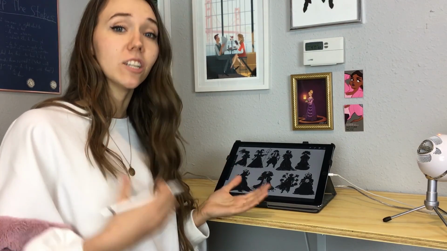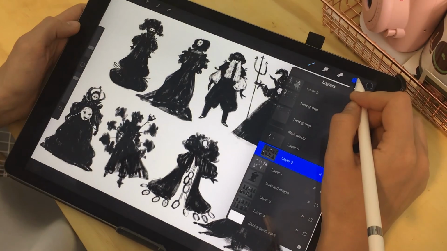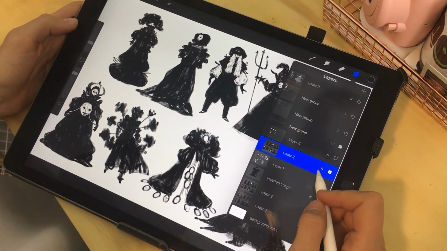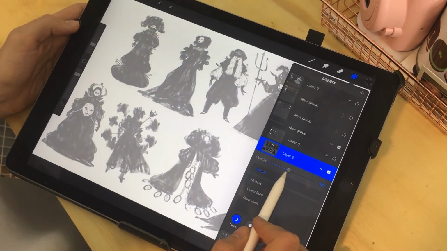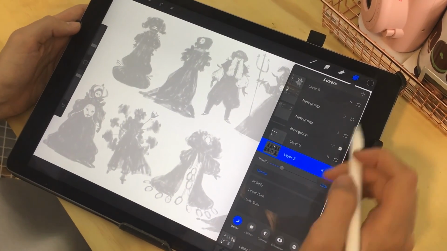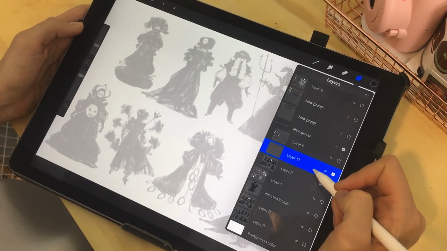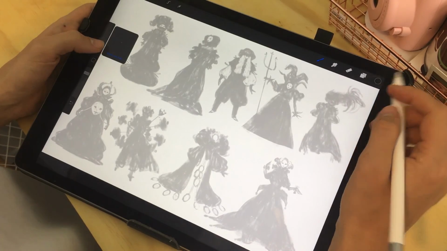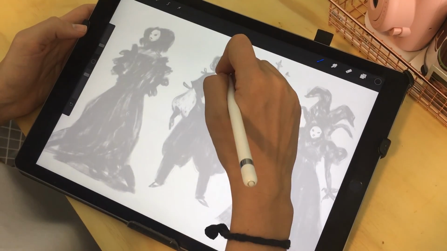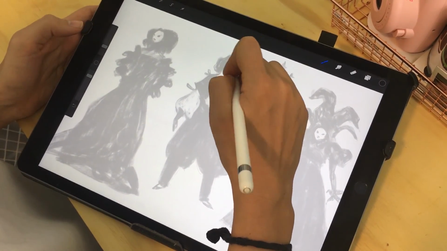Now, with all these ideas down, it's really easy to take these initial thumbnails and start making sketch thumbnails over them to create your next set of iterations. Select the layer your silhouette thumbnails are on, turn the opacity down so they are more of a light gray, make a new layer above that and start sketching over the thumbnail. This sketchy thumbnail is great for getting more detail into your thumbs, and having the silhouette to work over makes you more confident in your approach.